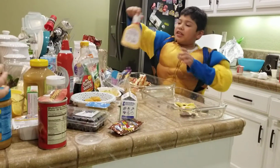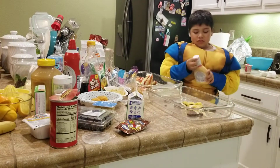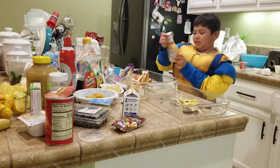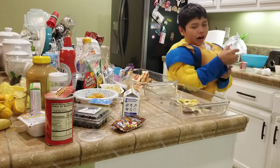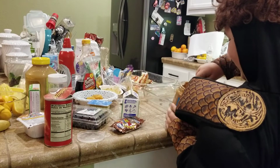I need some of this. Butter knife. Where do I find a butter knife? And show us what you're putting in, Miguel. What is that? Sweet Baby Ray's. Good thing I'm not tasting. Ray's secret sauce. Good thing I'm not tasting that. I bet that would be good with the chicken nuggets. Yep, Panda's dying.